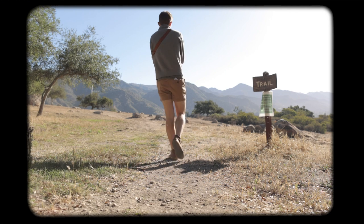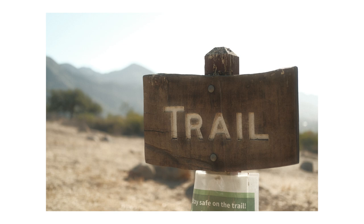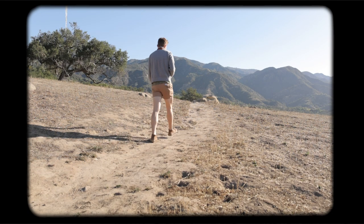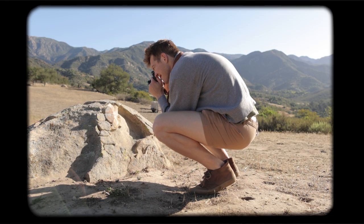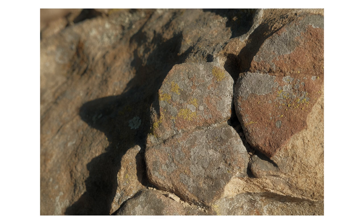When I pick up my X-Pro3 and select one of the film recipes, I can forget about all of that and just go have fun. These film recipes encourage me to think about shooting in new ways, and they're one of the reasons I really enjoy the Fujifilm system. I always shoot raw plus JPEG so that if I do happen to capture a killer photo, I have the option to edit the raw file so it will fit in my portfolio, and I'll have a backup of all the images from that day. With a recipe like Portra 800 specifically, you might want to be shooting raw plus JPEG since this simulation is so stylized. I know I'm not capturing anything groundbreaking with these shots, but I hope it gives you an idea of what this recipe looks like and inspires you to get out and make some photos.